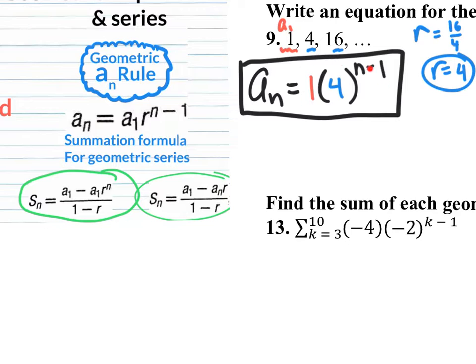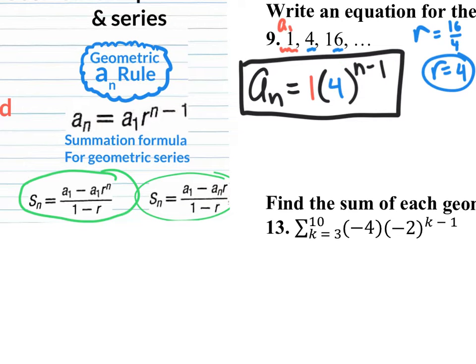Now let's say you weren't too sure about this. Yeah, on the PDFs that I give you, you could check your answers on the answer sheet, but let's say you didn't have the answer sheet. Let's say you were taking a quiz and you weren't too sure about this. What could you do? You could plug in the number 1 and see if it gives you your first number. Or you could plug in the number 3 and see if it gives you this third number, 16. So if you did plug in a 3 right here, 3 minus 1 is 2, 4 to the second power, it's 16. 16 times 1 is that third number, 16. So as you can see, this is the correct a sub nth rule.